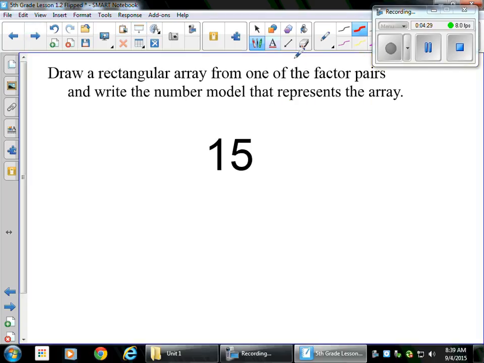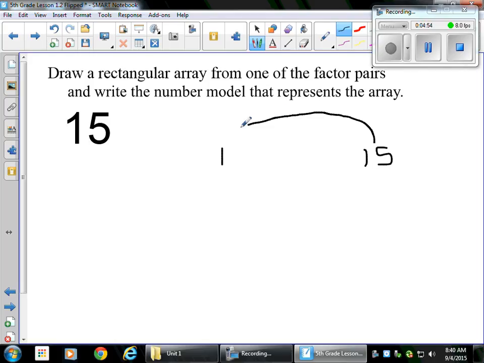I'm going to show you another example here. We got the number 15. And this is how you should start. I wanted to break it down a little complex right away, and now I'm going to show you a little more simple. You have to make a factor rainbow right away. If you can't remember what a factor rainbow is, go ahead and follow along with me. We have 15 here, correct? So with the number 15, we're going to start off with 1 and 15, right? Because 1 times 15 equals 15.